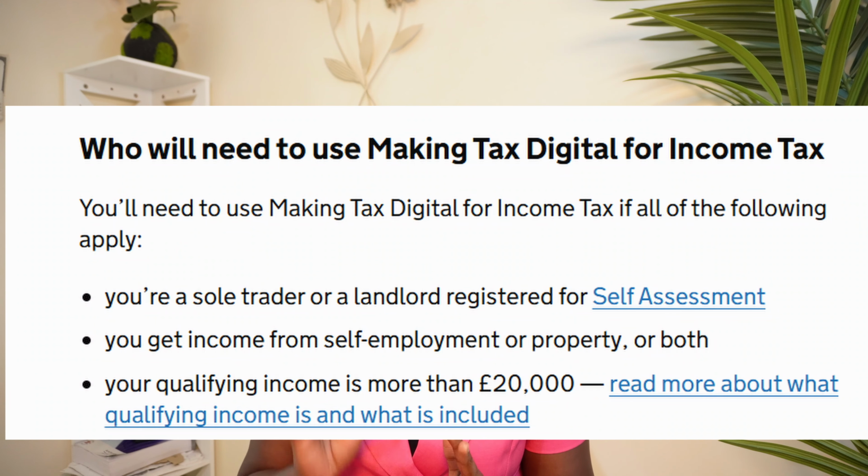But if you are a non-UK resident and you have a UK rental property and you have a National Insurance number, you will need to also join Making Tax Digital for income tax if your income is over the thresholds I've already explained. Currently, Making Tax Digital for income tax applies to the self-employed and all landlords. If you are a limited company, you are not included in Making Tax Digital for income tax currently.